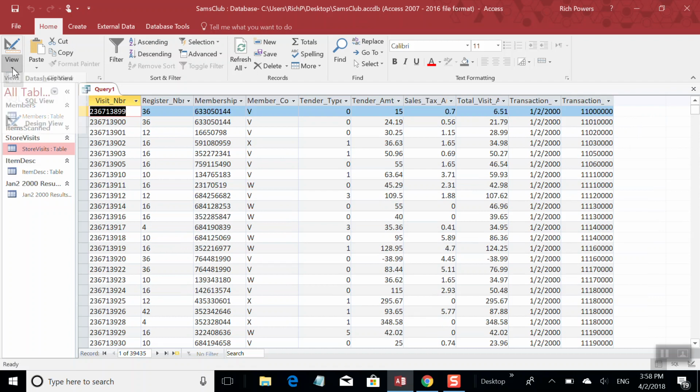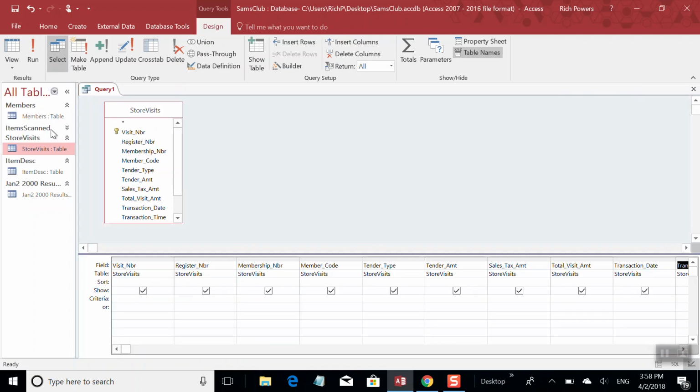Okay. So the way this works is, let's go back. Let's adjust this query a little bit. So we'll go to our design view. And what I want to do here, I want to come down to the end. I'm going to put another field here. So we've got the transaction date, we've got the transaction time. All right. So the format of this function is, I'll show this to you here.